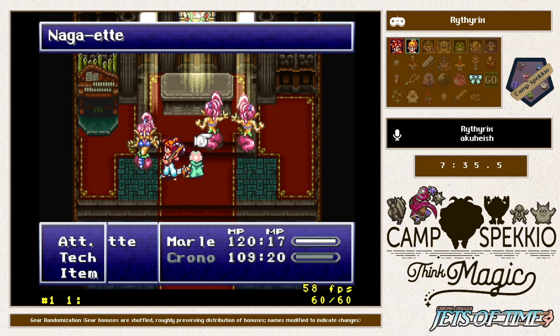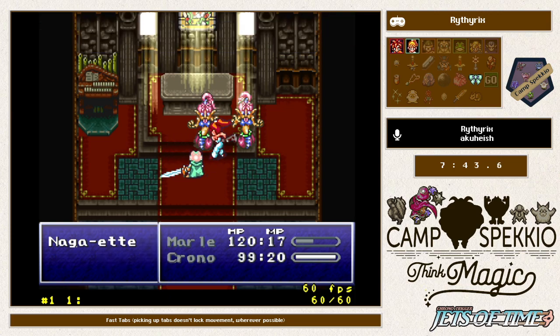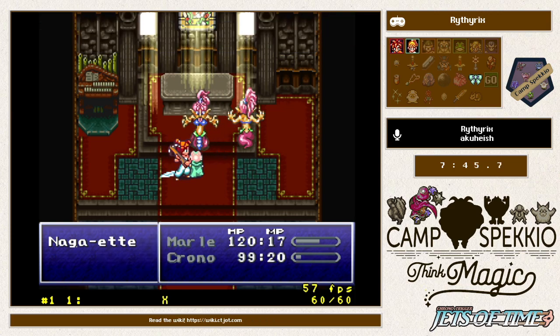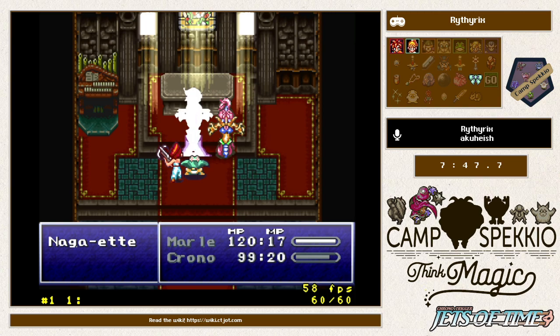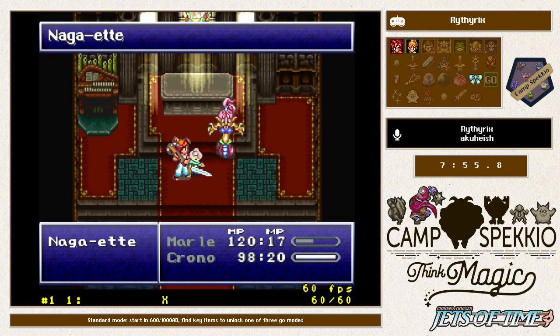With the lack of a screen clearer, this fight has to be done the slow way, which is unfortunate, but rando will rando at times. Yeah, neither slow way or not, it still gets done. Indeed.